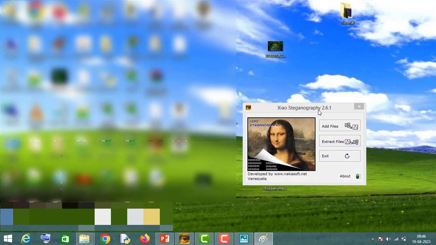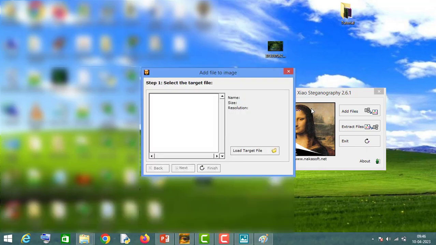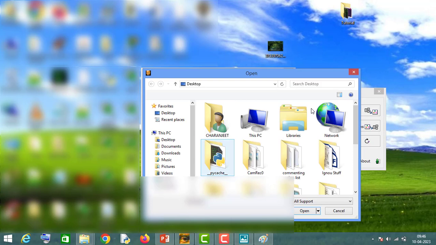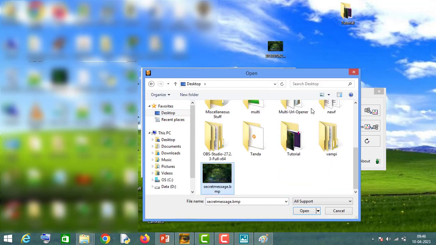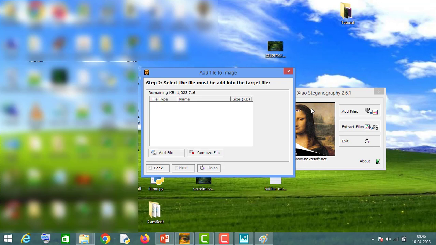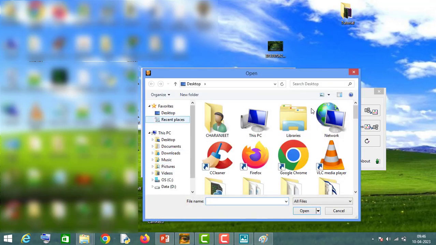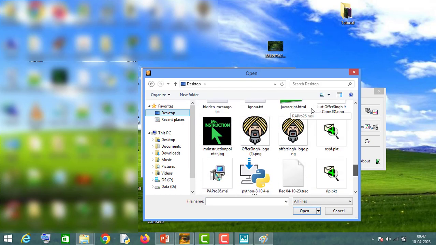Now what I will do is I will click on add files, load target file, and my target file will be this .bmp extension image file. Let me open this. Now click on next. Now add the file which you want to embed within this image file, and my secret text message file is this.